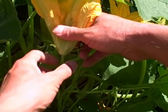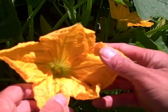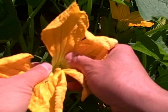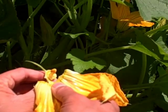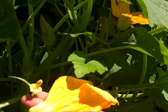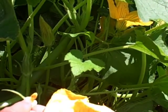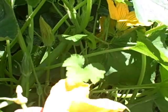If there's an engorged part or enlargement on the stem, then it's a female — that's one easy way to determine. The other way, which is actually even easier, is look into the middle of the flower. What you're going to want to look for is a little piece that comes up right in the center. We're going to carefully tear this apart for you guys so you can see inside the middle. What we're wanting to look at is just that little thing sticking out right there. If that thing looks like your thing — if you're a male and it looks like your thing, then it's a male. This is a male flower.